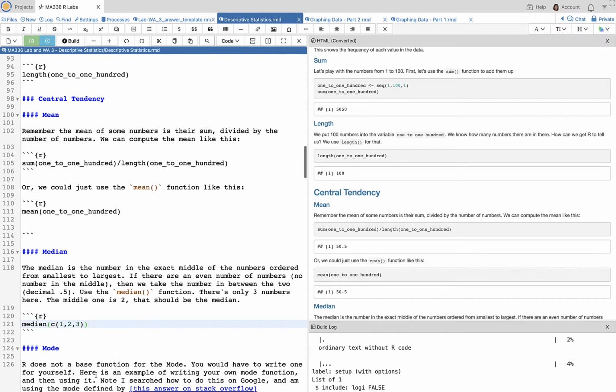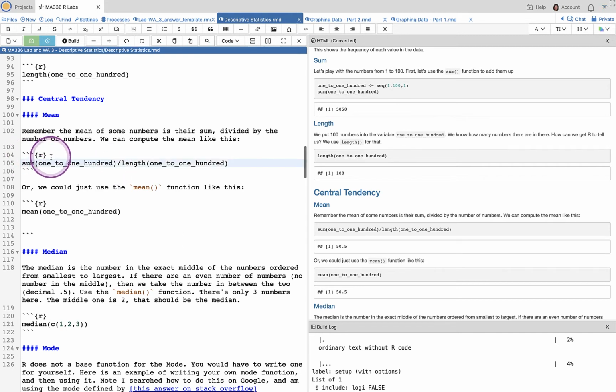Okay, now let's take a look at one of the main topics of this lab, which is measures of central tendency. There are 3 measures: mean, median, and mode. For the mean, we saw in lecture that to compute the mean of a data set, we add the values in that data set and divide by the number of values in the set. We're going to take as an example our variable 1 to 100 that we used in the example above.